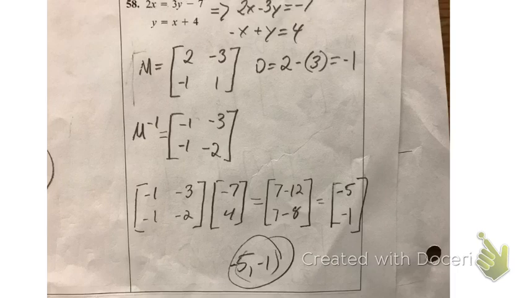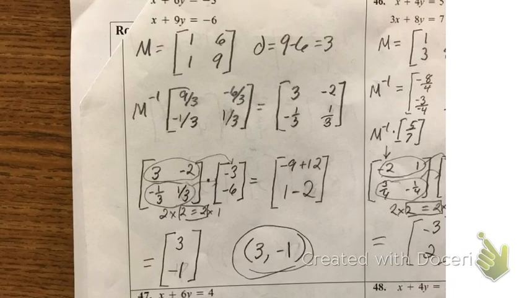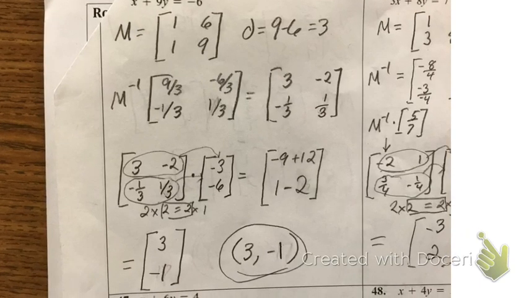Yeah, Mary. Number 45. Did you have a specific question of what I did? I just got something totally off. Do you think you're okay if I take the picture of it and we just walk through it together? So your original matrix is 1, 6, 1, 9? Okay, and did you find your determinant being 3?